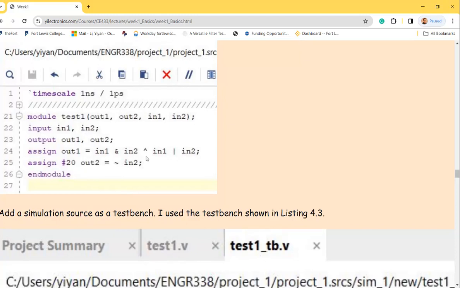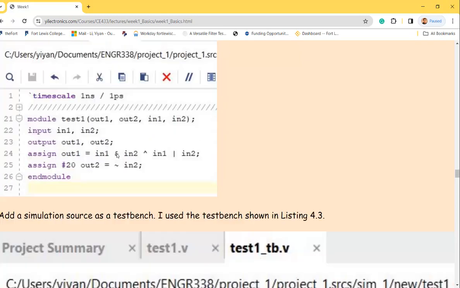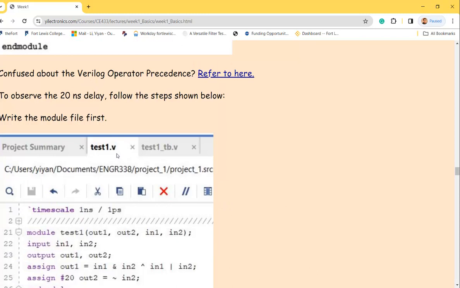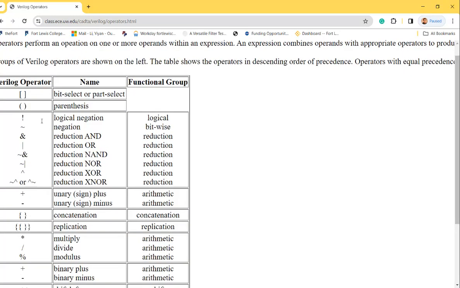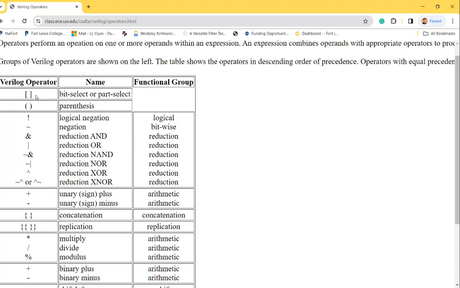I put a link here to show the precedence of the operators. So you can refer to this table. It's from top to bottom, and it has higher precedence on the top. So you can tell that AND and OR will be executed first, earlier than the XOR.